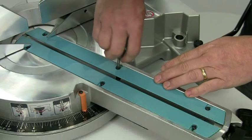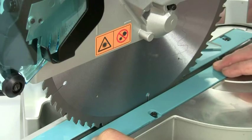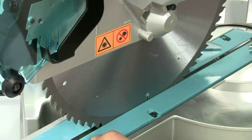You'll notice that the kerf strips are adjustable on this saw, so you can set them tight up against the blade to minimise any breakout on the bottom of the cut. This is a nice touch.